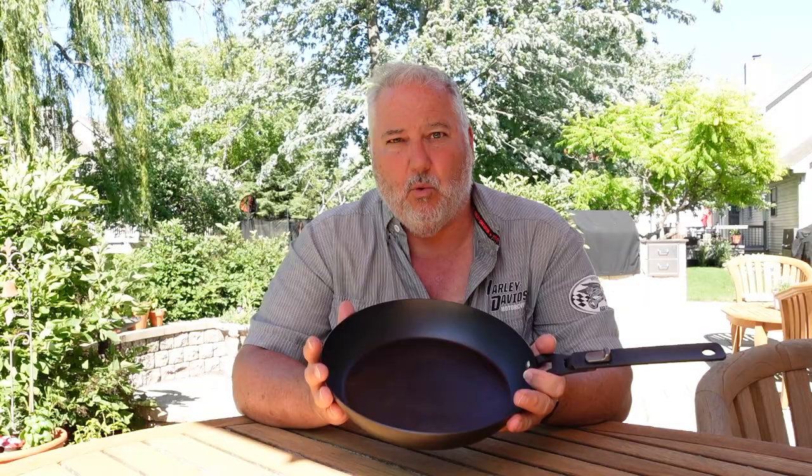This pan remains very non-stick, although it's now allowing a little bit of fond to develop — which is what you want. It still remains extremely easy to clean. Did it warp? We had it over a fire at about 900 degrees and we have absolutely no warping. They got a good thickness on this steel to keep it from warping but still keep it as light as possible. How was the cooking — was it even? As a carbon steel skillet, this cooks very evenly. As you saw in the pancake test, one edge didn't get as brown as the others, but that could be due to the extreme wind. You can just rotate the pan on the fire to make sure there are no hot spots.